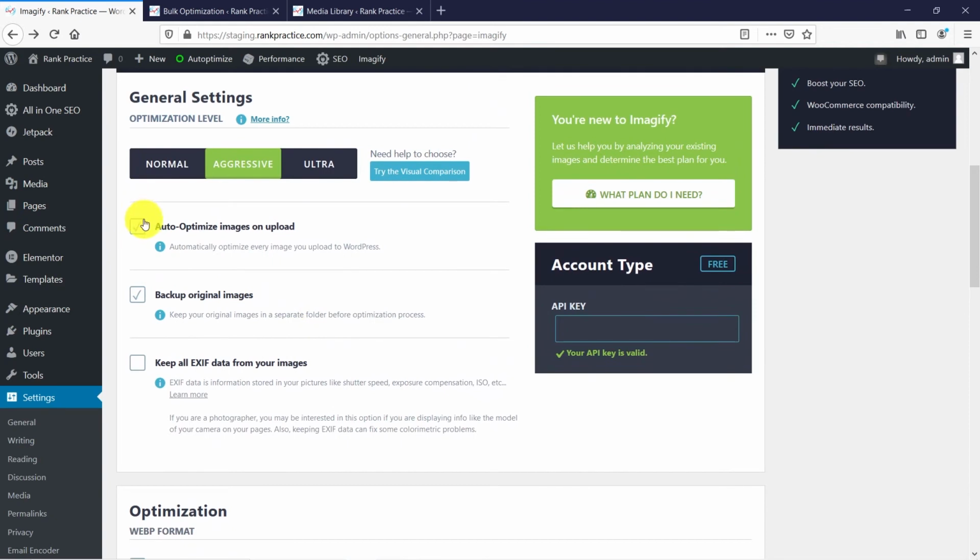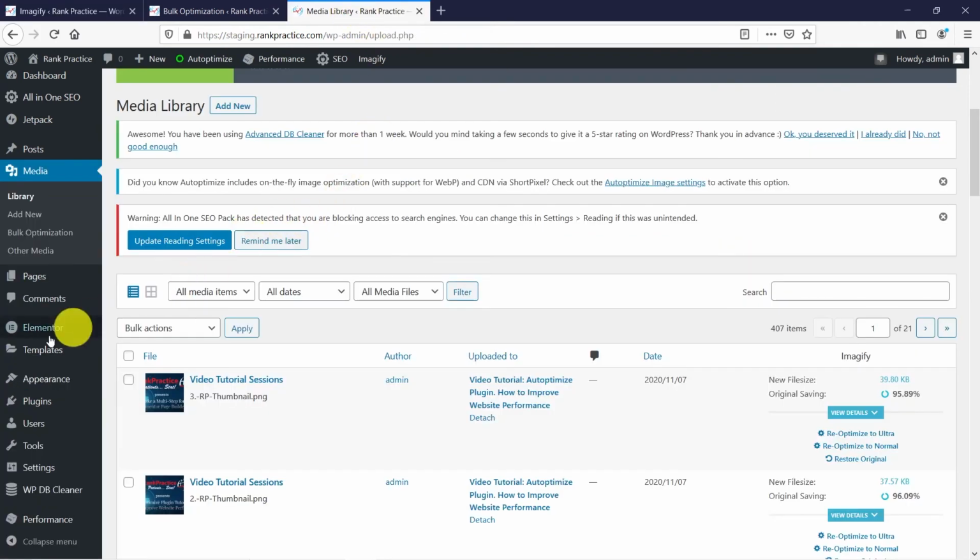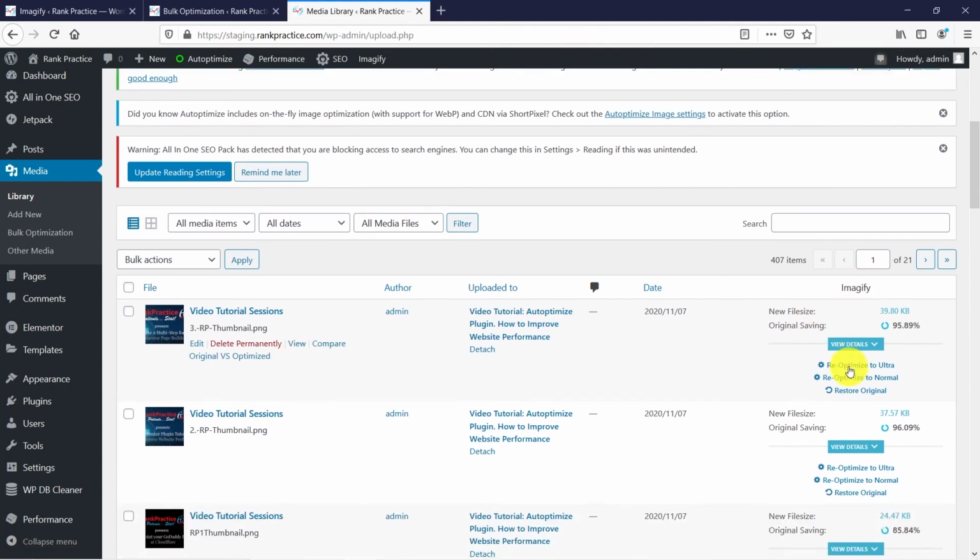If you do have this auto optimize checked, or whether you decide to turn it off, you can go into your library. If you look under list view here, you'll see on the right, Imagify settings do show up here, and you can manually restore the original, and everything will function from here.